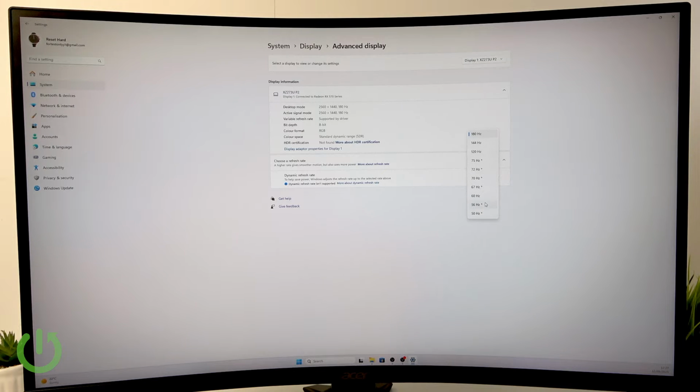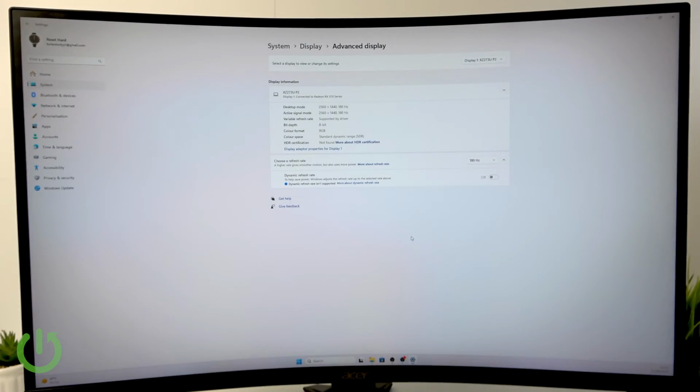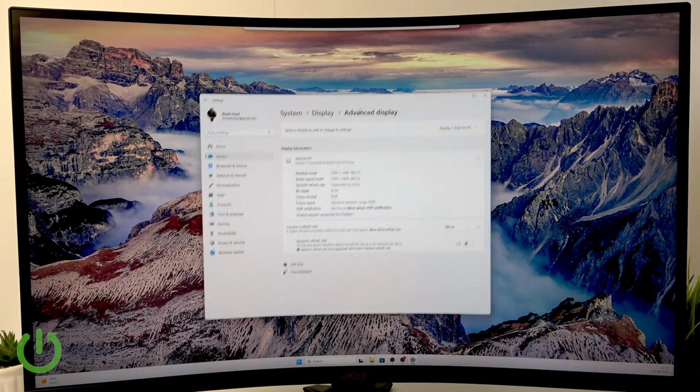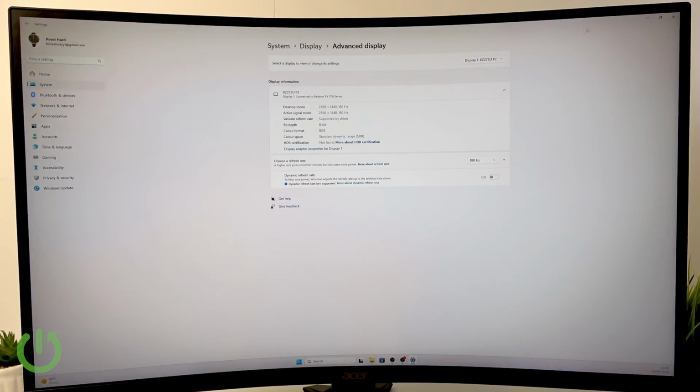As you can see, I can even choose, let's say, 60 Hertz. And now this setting has been applied. You won't notice the difference because YouTube blocks the FPS. So here I can revert those settings and go back to 180 now. And as you can see, now for me the difference is very big, but you won't notice it that much because of YouTube.